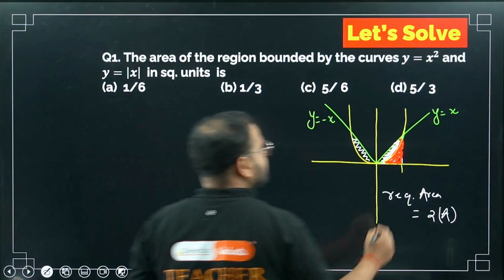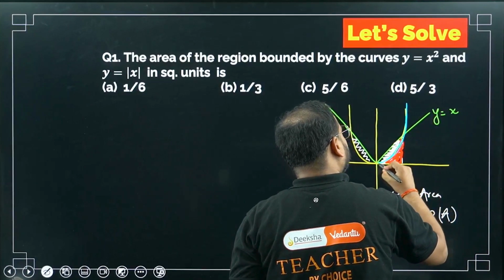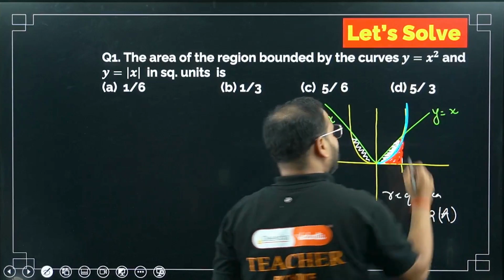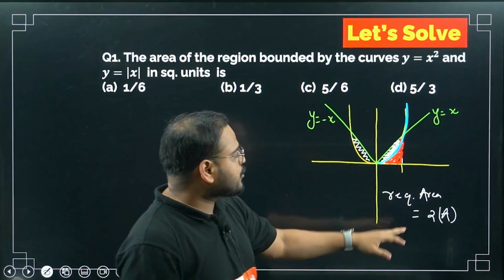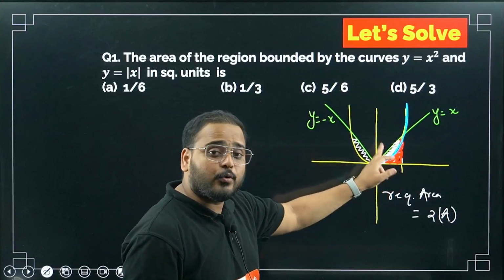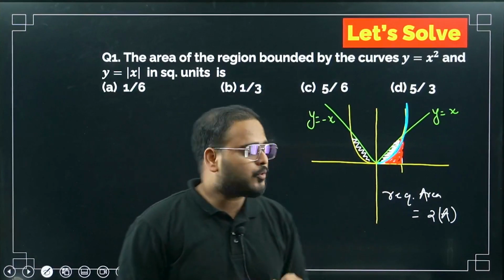Let me change the color of this thing. I hope then it'll become visible. This is my parabolic curve. Yes, it's visible now. So my required area is the white region. From the total region that I drew in the beginning, if I take out the red part, I'll get my required white region. Yes or no? How will I get that?